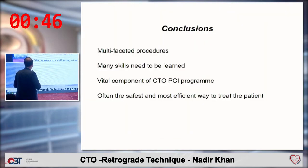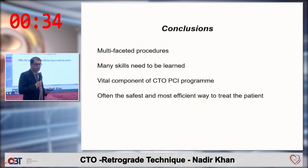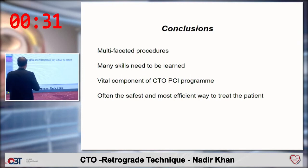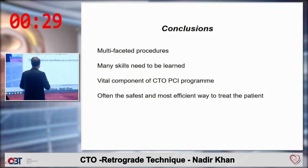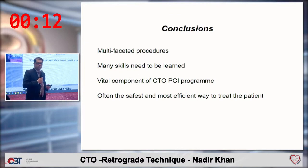So in conclusion, these are multifaceted procedures. Many skills need to be learned, and it's a very steep learning curve. During the initial part of your program, you need proctoring, and especially you need to assist senior operators in order to learn the various things. It's a vital component of any CTO program, the retrograde PCI, and in experienced hands, it is safe and a very efficient way to treat a CTO. Thank you very much.